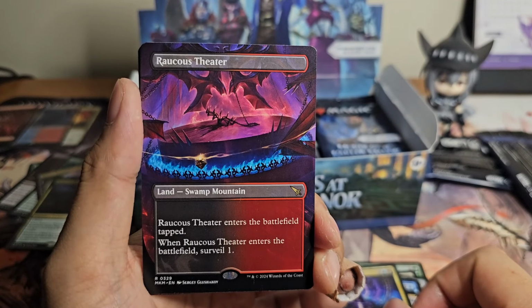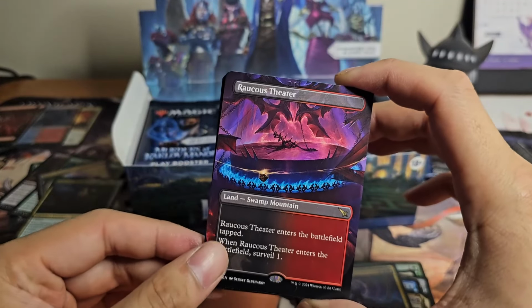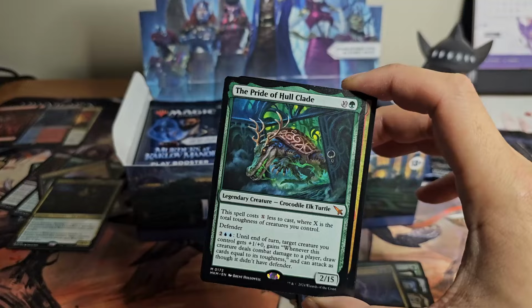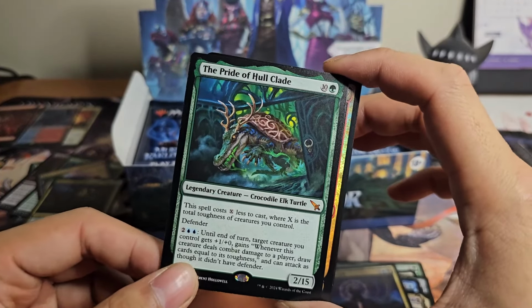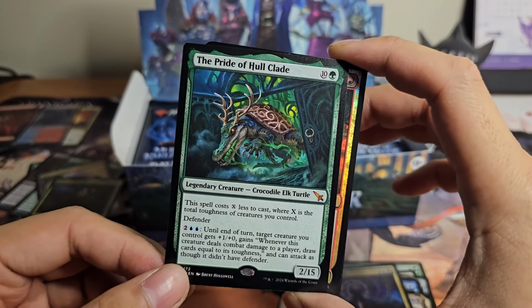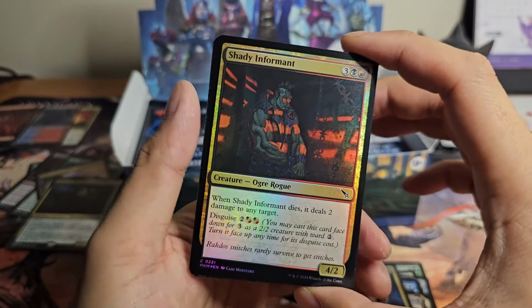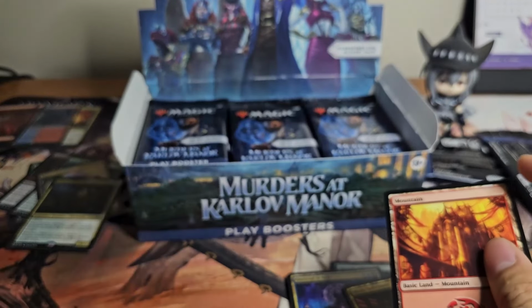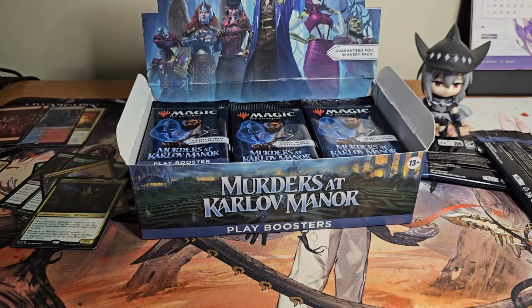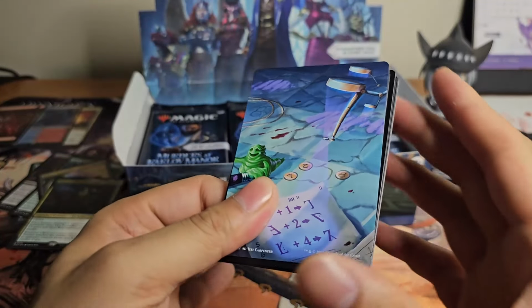Ooh! This theater. Raucous Theater? Borderless. I will take that. Okay. Oh, we got the big crocodile elk turtle. The Pride of Hull Clade. Ooh, okay. We can have some fun with that card. Okay, I'll take it. Shady Informant, foil mountain, and a bat. Ooh, okay, not a bad pack, I like that. Okay, I made that look way too easy.